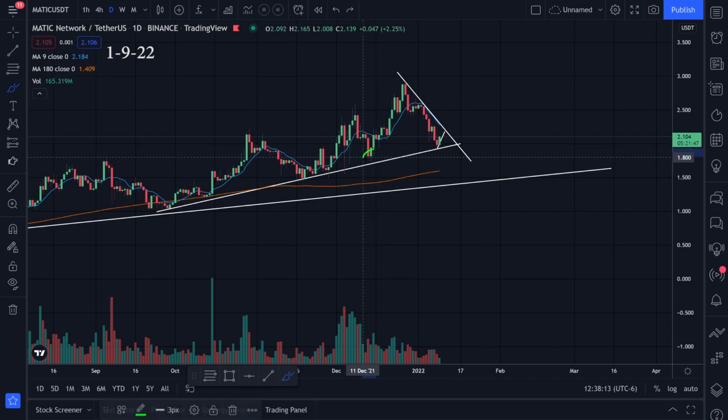If not, I'll be looking at this support and this support. The first one is around 1.80. The next one is sitting at around 1.50, 1.49, approximately. This 1.50 actually lines up with this bottom right here. So I don't know. We'll have to wait and see. If we break down, I might be looking more at 1.50, something like that.